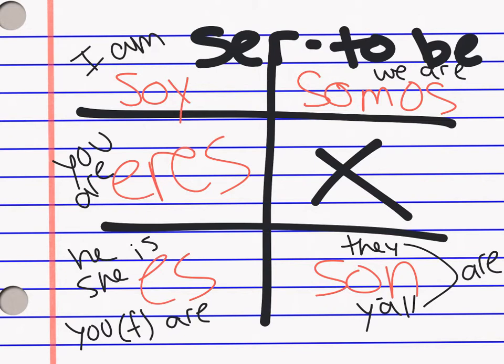Okay, so these are the answers. In the top left box, it would be yo soy. You don't necessarily have to write the yo because it's in the yo spot, and we know that yo soy means I am. For eres, it's in the tú spot, so we know it means you are, and that's an informal situation where you know the person. For es, there are technically four different options. He is, she is, or even it is, or it could be you are. Somos is we are, nosotros somos, or they or y'all are would be ellos, ellas, ustedes son.